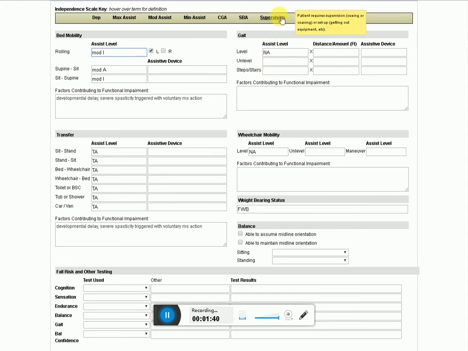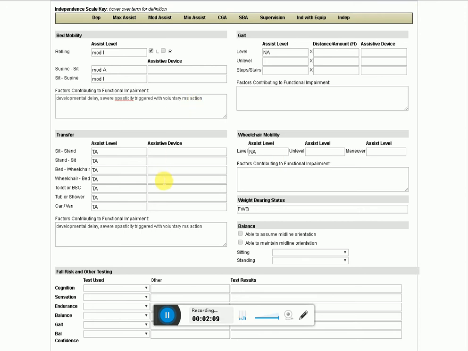If this is your answer here, we are expecting an answer in factors contributing to functional impairment, because you are showing that the patient has a functional impairment. If you don't fill that out, we will return your note. The same goes for this one, this one, and this one.